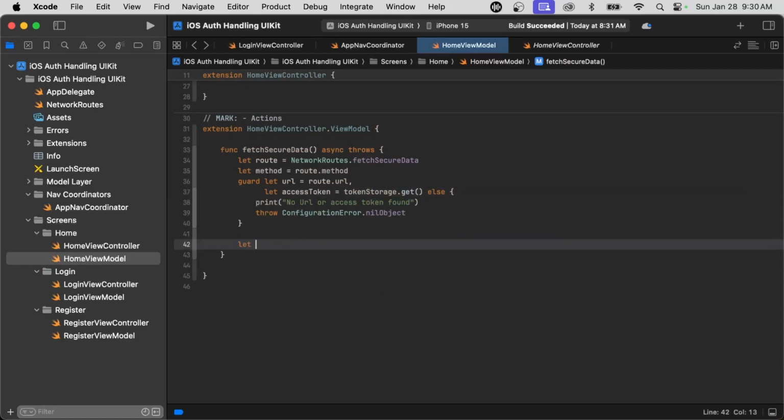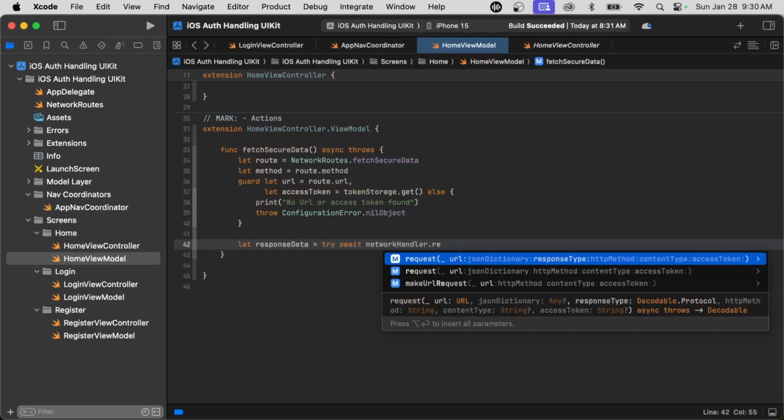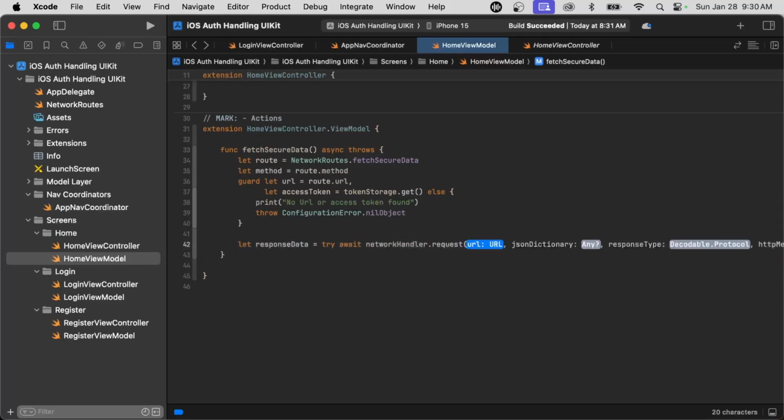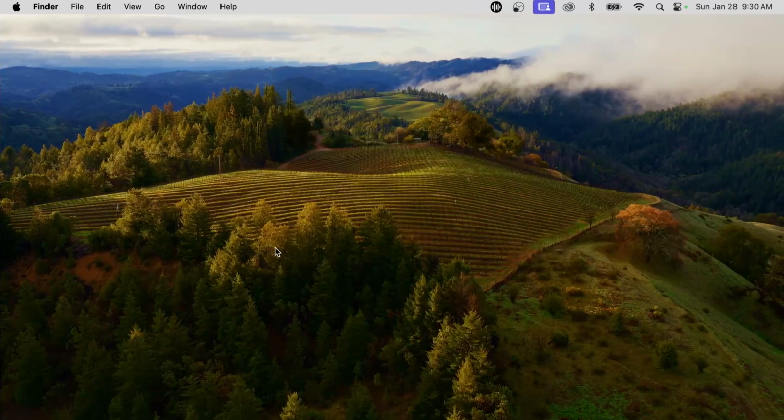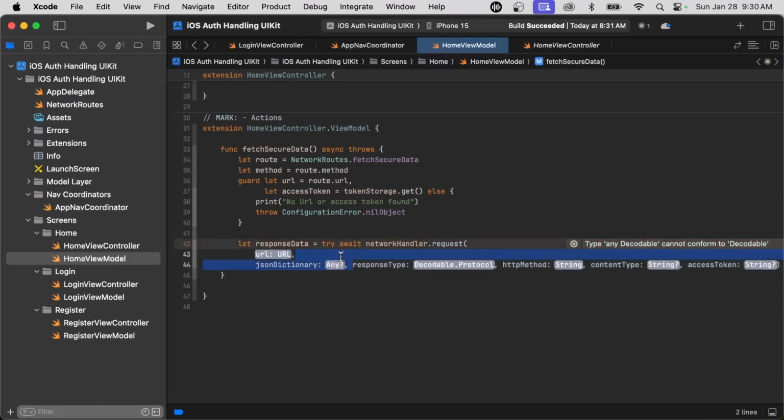So now we're going to say let responseData equals try await networkHandler.request. This is going to have a response type. Oh, hitting the wrong buttons here. Okay, so request dictionary. We're not going to need this.